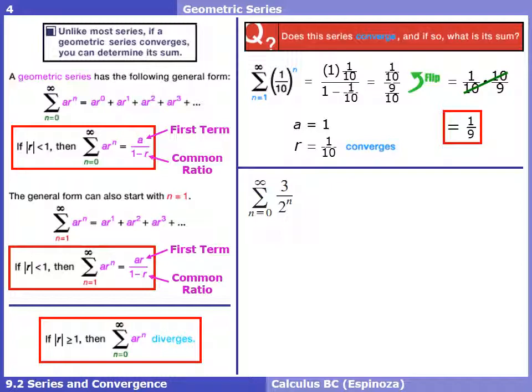Do you recognize this as a geometric series? Well, at first glance, it definitely doesn't look like one. So we're going to have to do a little bit of algebra to make this look like the geometric series form. And again, remember, the geometric series should be a number times a number to the nth power. So how are we going to do this? Well, the first thing I'm going to do is take that 3 out of the top of the fraction so that we can rewrite this as 1 over 2 to the nth power.